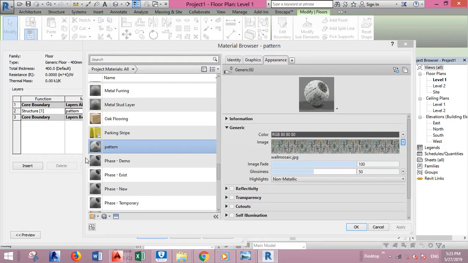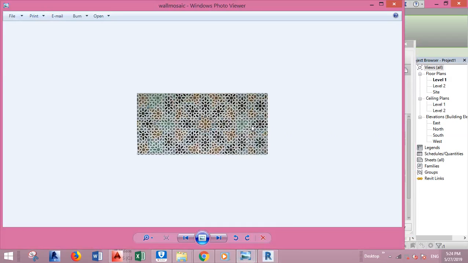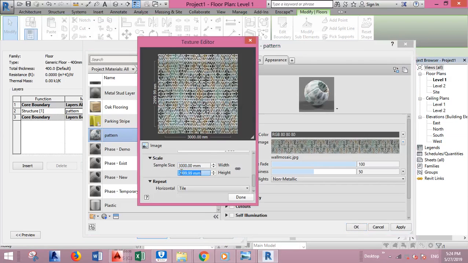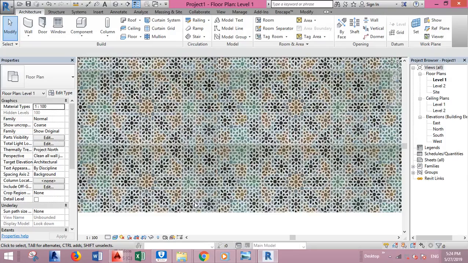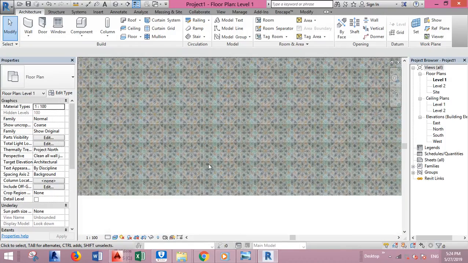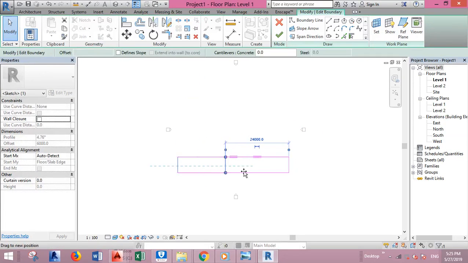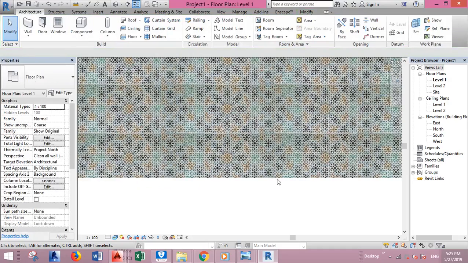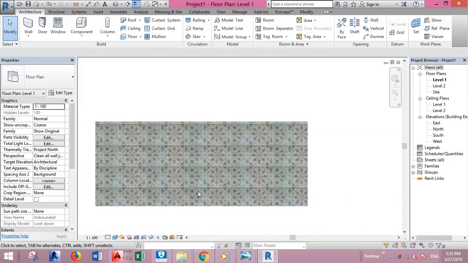Let's go to edit image, and let's have a different size. Our image is not a square, it's a rectangle, as you can see. So we need to keep this in mind. So maybe the height will be less. Still small, but I think you got the idea. Maybe our piece of floor is big, that's why. If it's smaller, it will look nicer. As you can see, now we have the pattern on the floor. And as I said, this is the first option. You can get an image and make it a material.